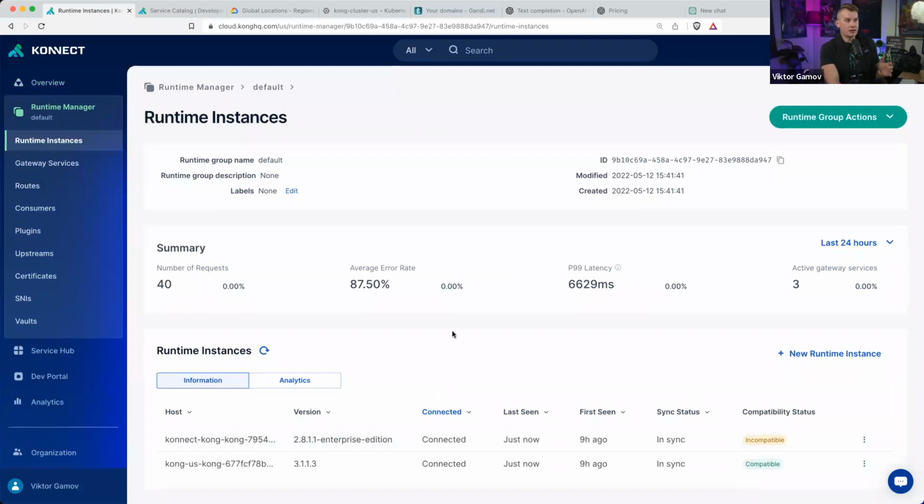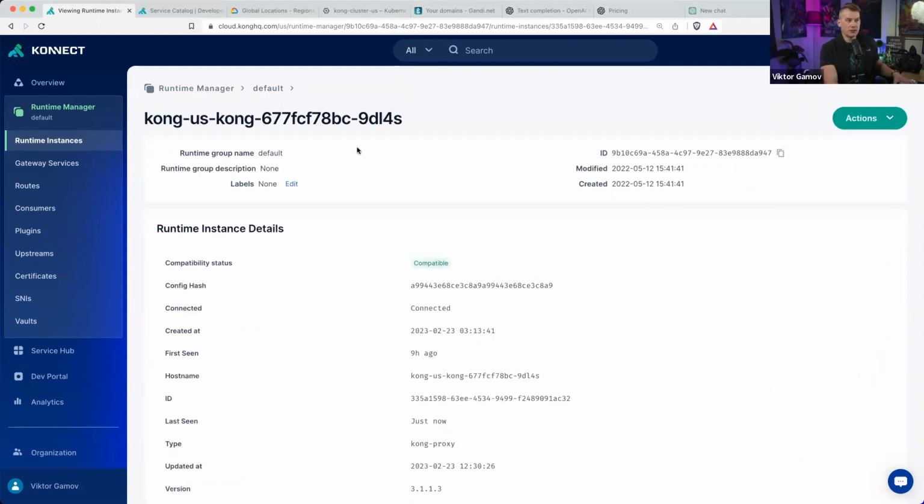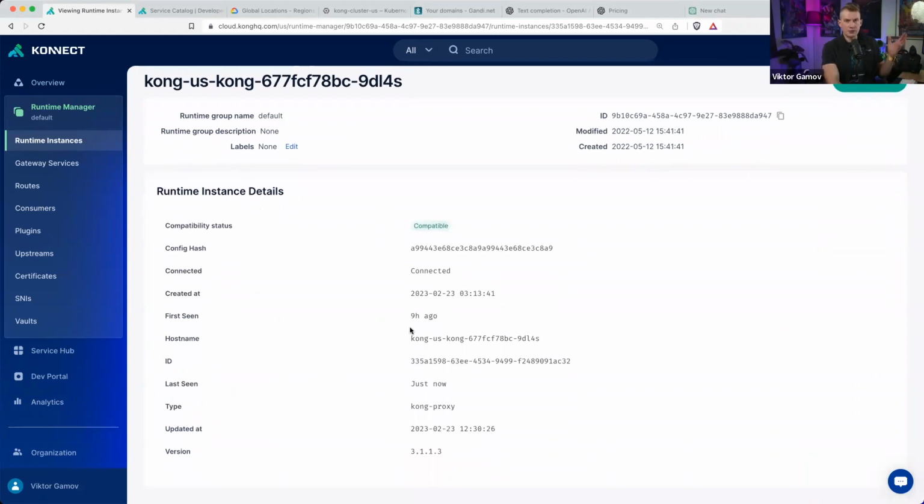One instance is running the old version of Kong. Another instance is running a, let me hide this. Let me move this to another screen. So a few Kong data plane instances are running here. The one that I will be using right now is deployed with the latest and greatest version as of today. Maybe tomorrow it will change. That runs inside Kubernetes.